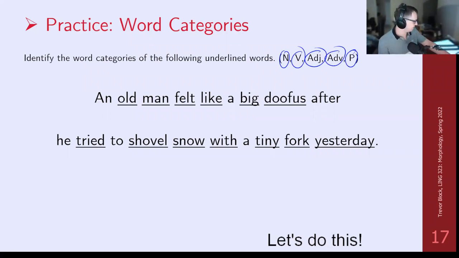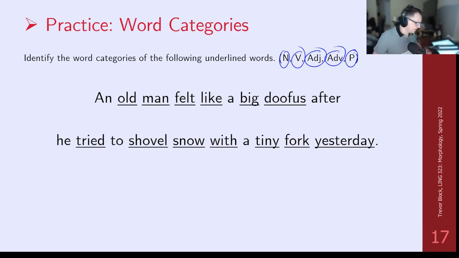So hopefully that wasn't too difficult, maybe just one or two that were a little tricky. So how do I want to do this? Would anyone like to guide me through these word categories over voice? So just in order from all the underlined ones, what the categories are. I can type it in chat or just speak up, one of the two. Let me get that awful thing off the screen.